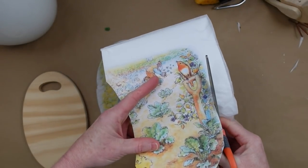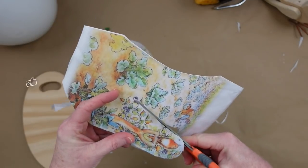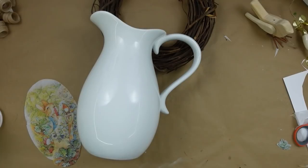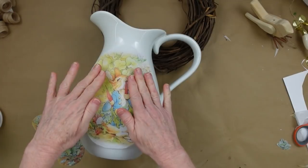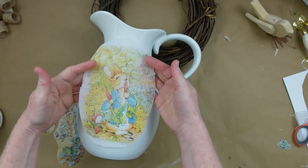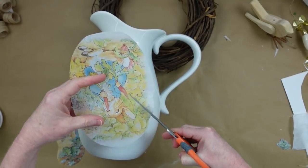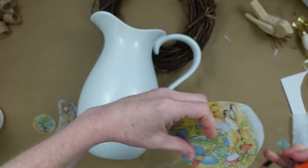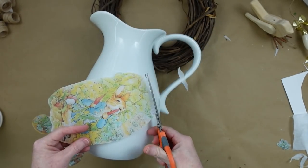I'm going to save some of the other graphics from this picture — I cut out the shovel with the bird, and then some cabbages or lettuce from the garden to use as well. We call them dupes, but for me this is more like an inspiration. Pottery Barn was an inspiration but you get the same type of look. I decide maybe I want to cut this down a little bit — you can do the messy fussy cutting at the beginning, or just wait until the end.